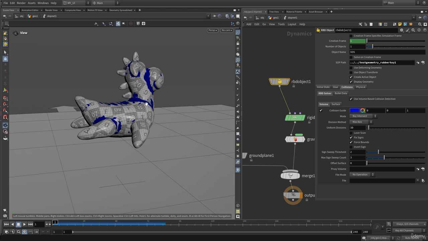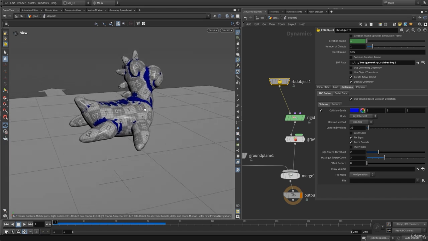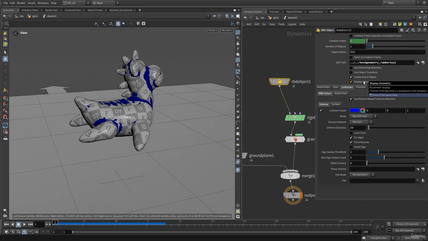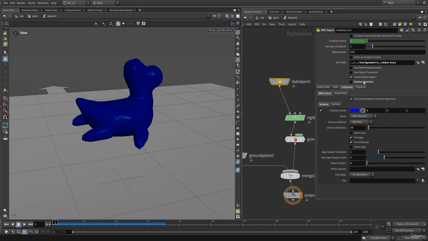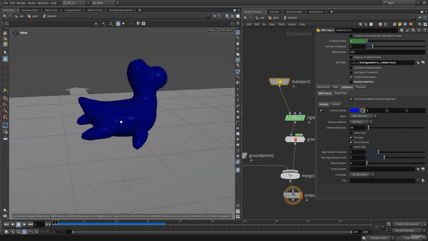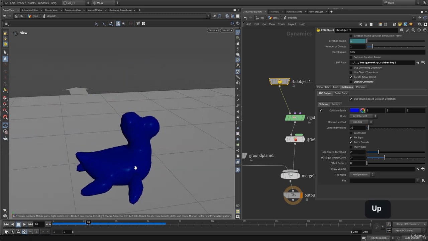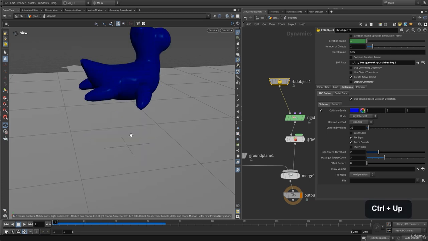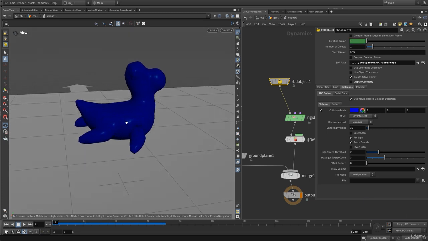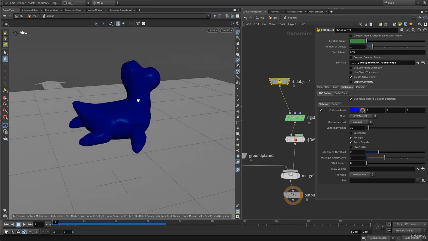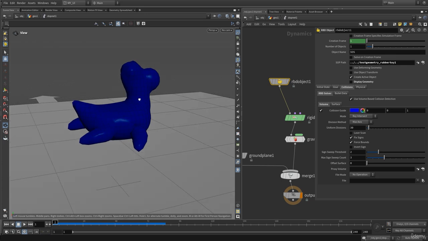And right now our collision geometry is cut off because of this simulation geometry. So I'm going to just click on this display geometry to uncheck this option, and there we have our collision geometry. So that is basically the geometry that we are simulating. And right now, as you can see, we have this volume based collision, and I can increase the resolution, and same thing, we have this uniform or this voxel size because we are working with volume.